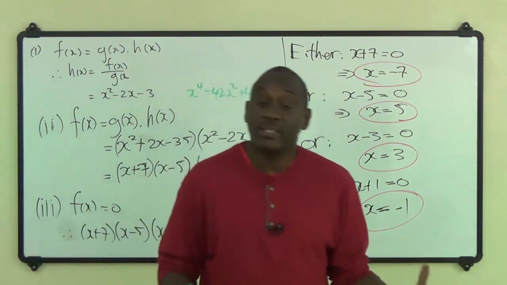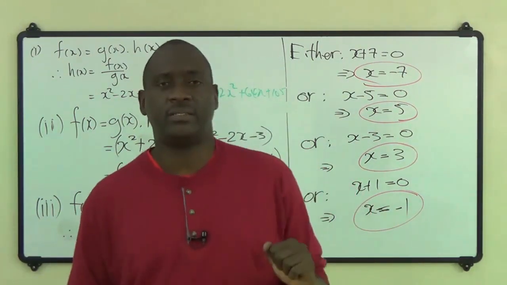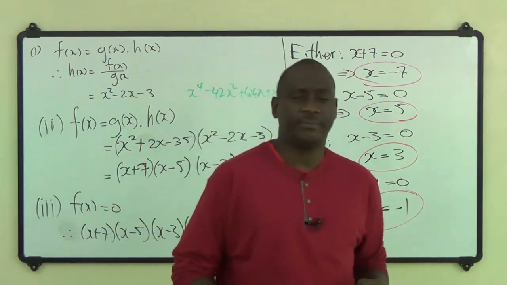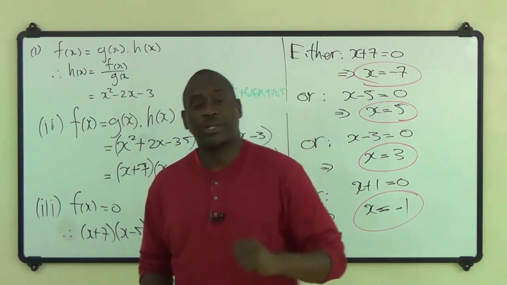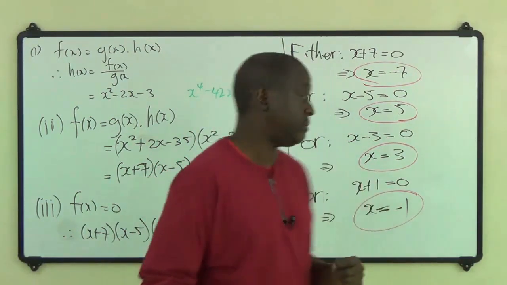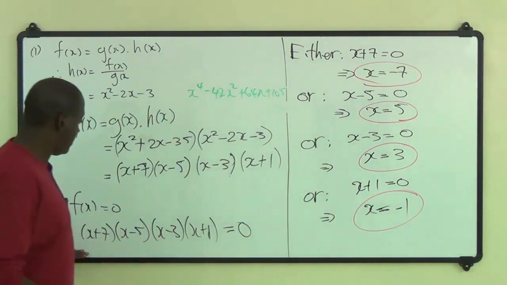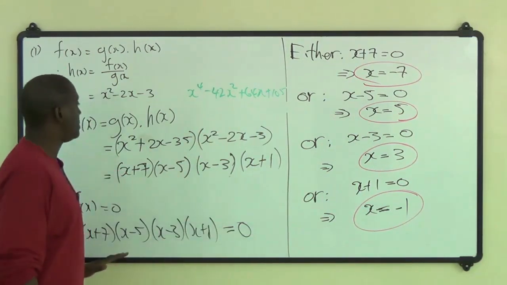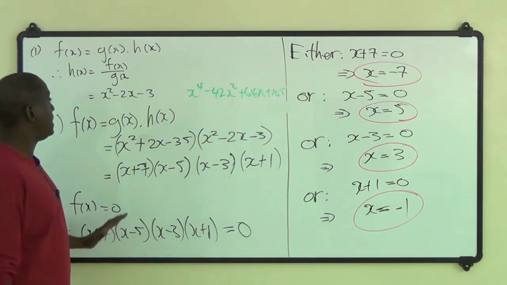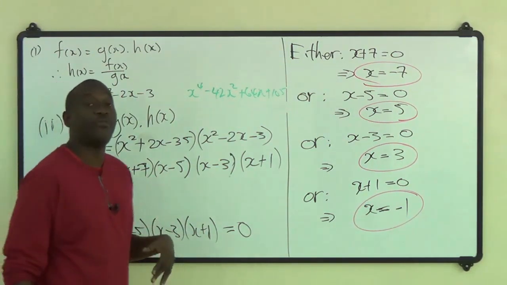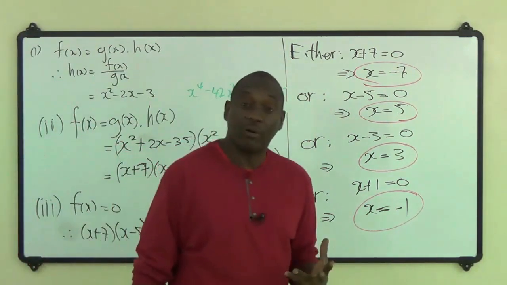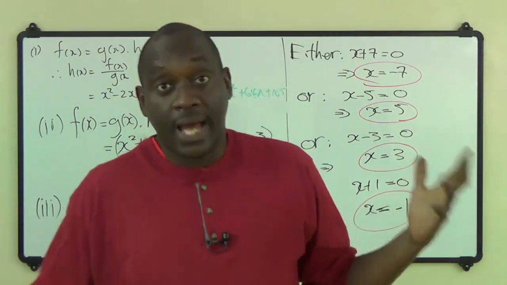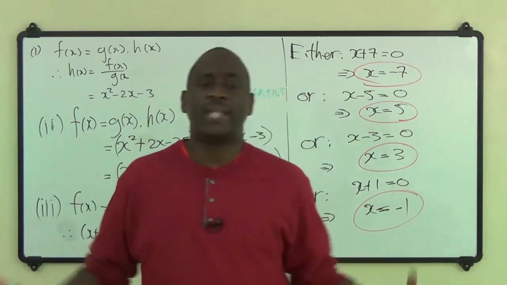In the same way that when it's a linear equation, you have 1 value of x. And when it's a quadratic equation, you have 2 values of x. And when it's a cubic equation, you have 3 values of x. If you're solving a quartic equation, or an equation where the function is a polynomial of degree 4, then you will have 4 values of x. And you have to be comfortable dealing with that.